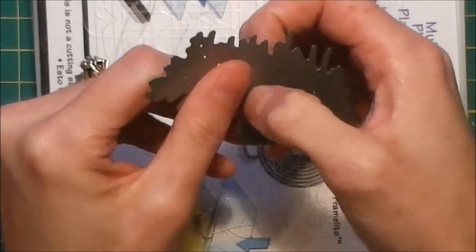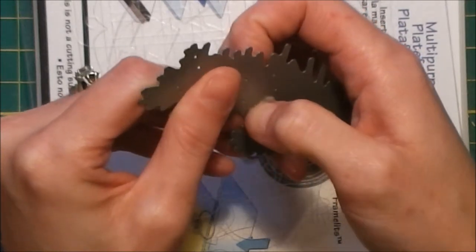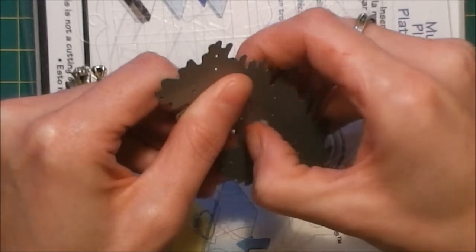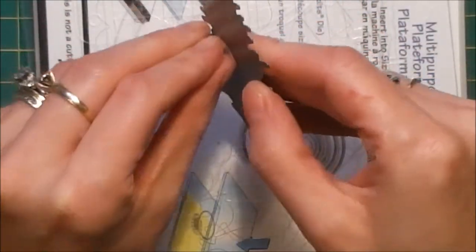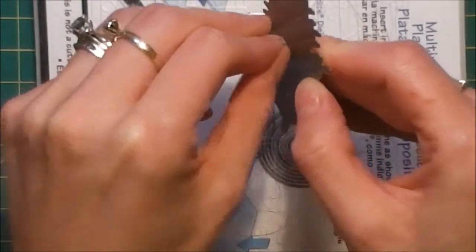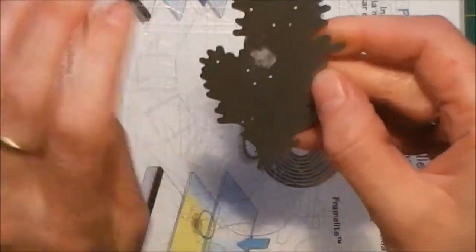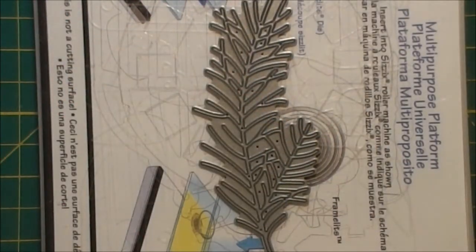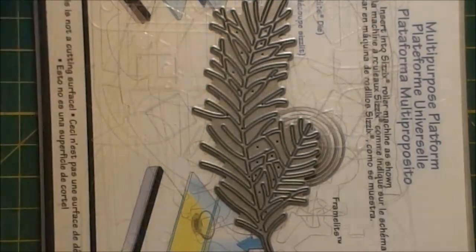And she's also found out multiple other uses for it. And I don't know what type of glue they use to attach these to those papers, but man, they're hard to get off. All right, I guess we'll just leave it on there. It'll help hold it in place. Okay, so let's make our pine leaf. Oh yeah, this one's the pine leaf.